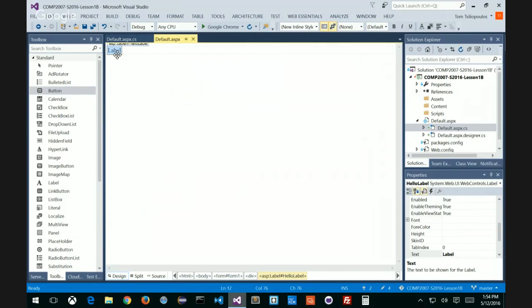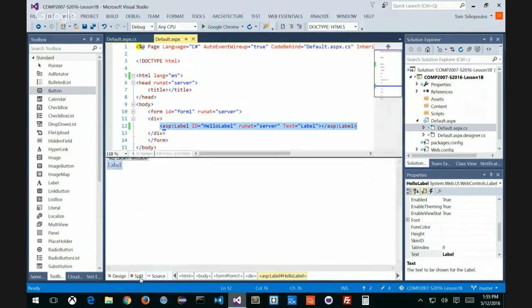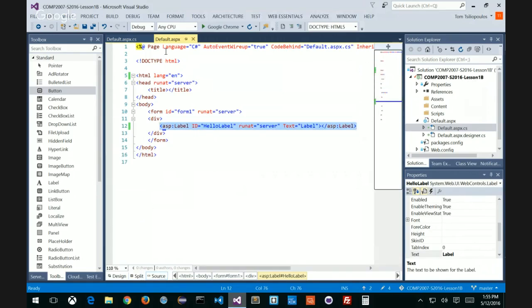And I will discourage you from using, you can drag and drop controls in here, by the way, too. I don't recommend it. I'd rather you do it in source view. And the reason for that is because we have more control, and we're going to be using Bootstrap and stuff, and it won't show up here, and you'll be fooled to think that it's going to look one way when it's something totally different. Okay? But it's here, just in case you wanted to see it. You can also do split view if you really want to, which is even uglier, right? Use this. This view is a fine view, right?